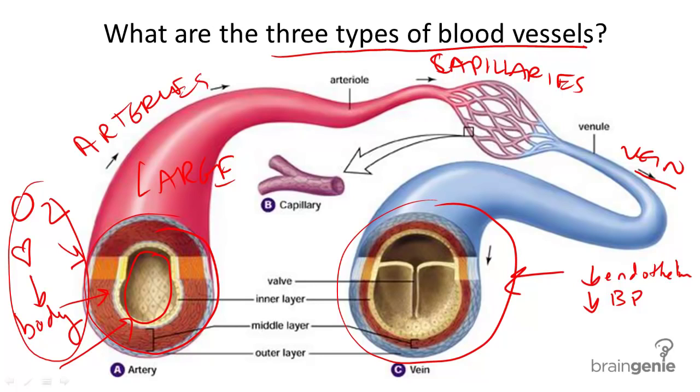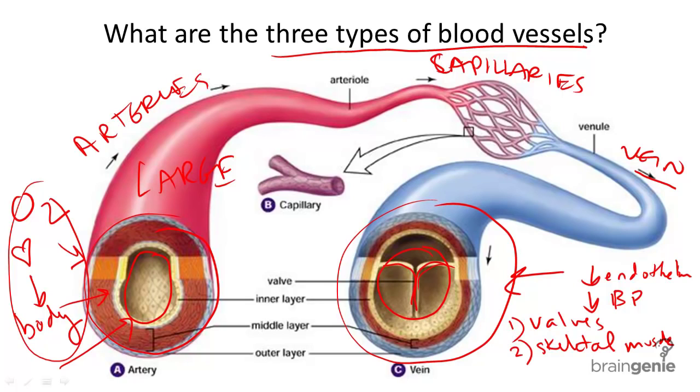By the time blood has reached the veins, it has lost this pressure and therefore has instead these valves inside to help catch blood as it may be fighting gravity, so it can help continue moving back to the heart. Something else that helps, in addition to these valves, to help blood travel back to the heart is nearby skeletal muscles. Skeletal muscles help the blood keep moving by contracting.